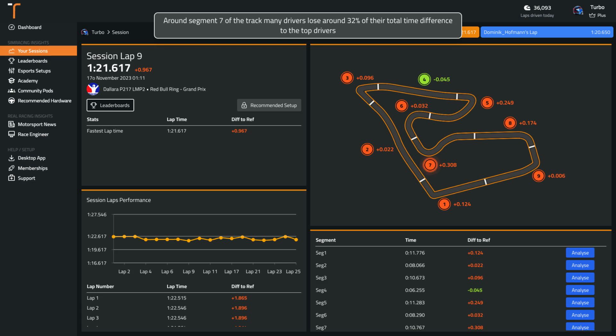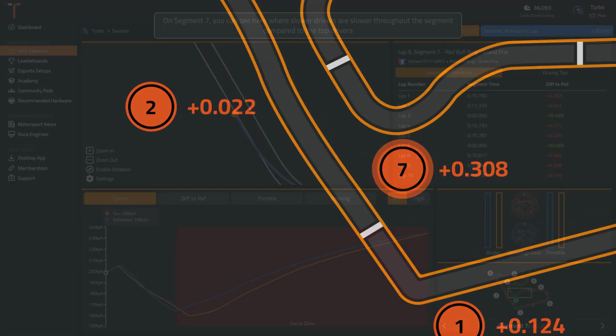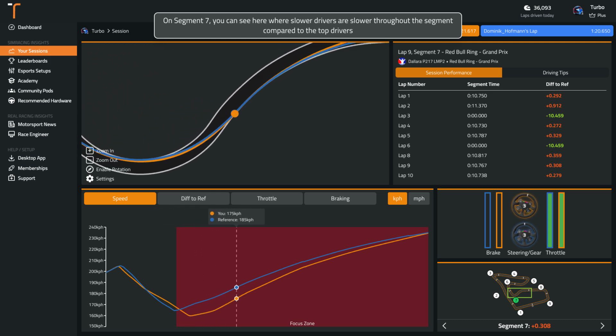Around segment 7 of the track, many drivers lose around 32% of their total time difference to the top drivers. You can see here where slower drivers are slower throughout the segment compared to the top drivers.